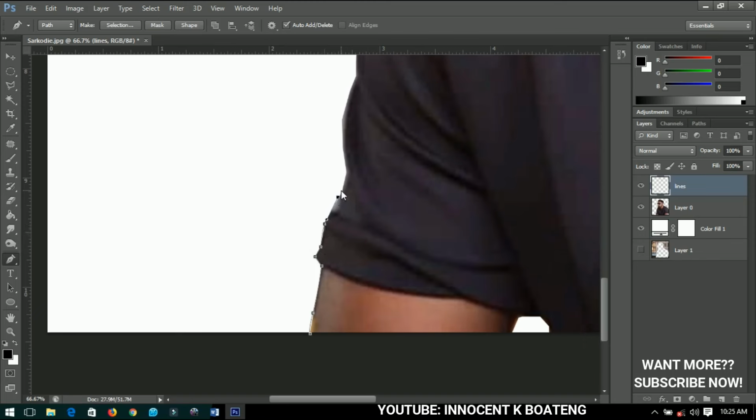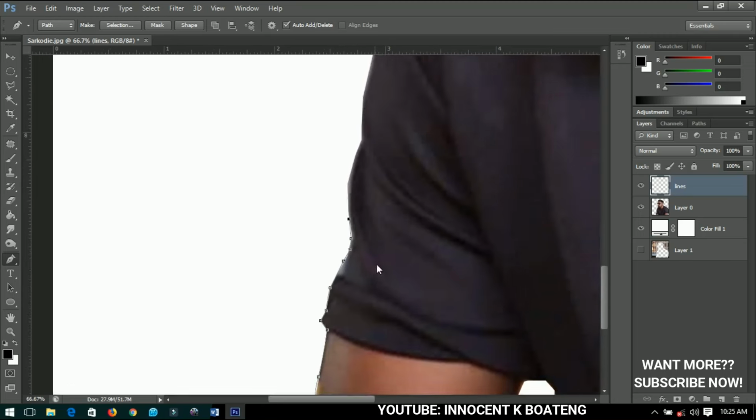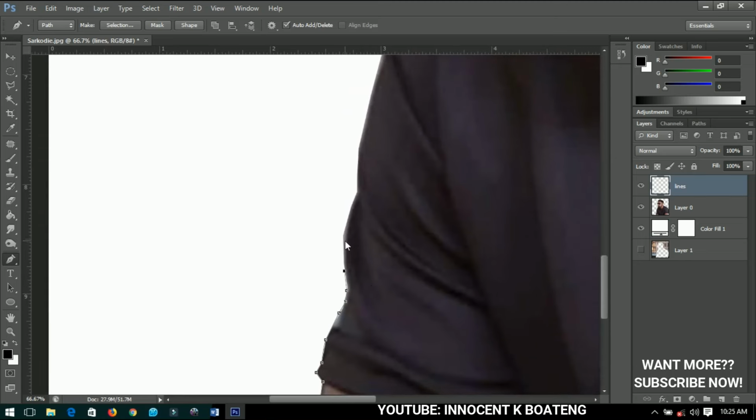If you make any mistake, you just have to press Ctrl Alt Z, Command Alt Z if you are using a Mac, and then it will get you back. So you just go ahead and draw around the area just like that. If you are a master in using the pen tool, you can do this within a few minutes, but for the sake of this tutorial, you can just go around small like this. So let me fast forward this area and then I'll catch you when I'm done with the edges.